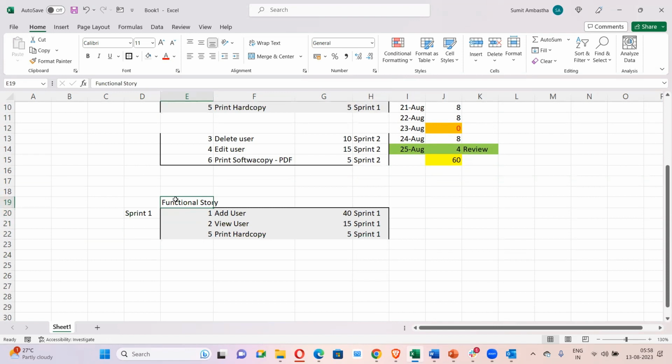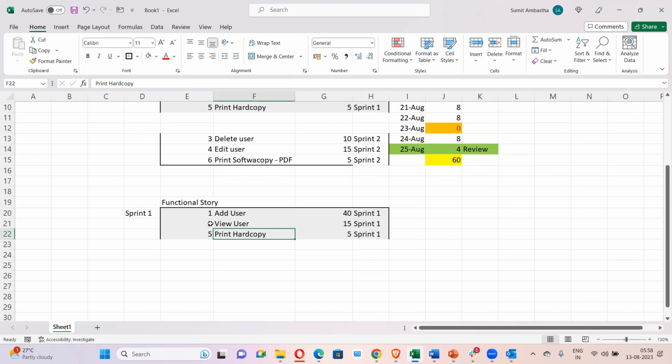Functional story means it tells me that this particular function needs to be developed. Adding user is one function. Viewing user is one function. Printing hard copy is one function. But when the actual delivery happens, is it how it is going to happen? No. Scrum Master will have a conversation with the developers.